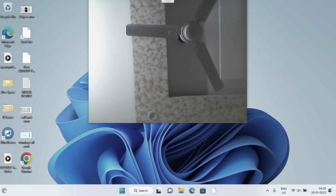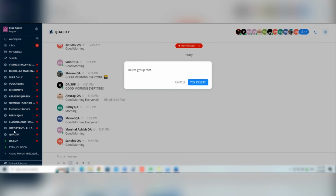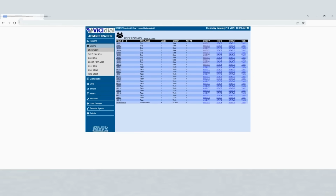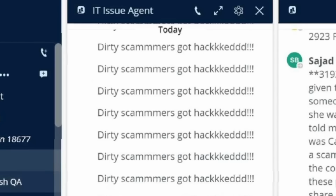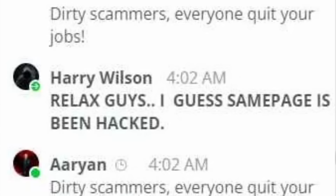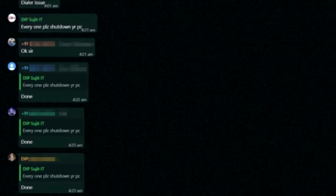He got down. Another attack my team and I were about to pull was destroying the scammers' communication platform called SamePage, and also going after their main dialer phone system by deleting everything on the actual dialer, including the individual phone numbers and conferences, in combination with hijacking their SamePage accounts and writing profanity on their SamePage chats. After this, the scammers didn't really know what to do, as they were all working from home and clearly weren't smart enough to shut down their own computers, but the boss man clearly instructs the agents that there's indeed something wrong and they all need to shut down their computers immediately.